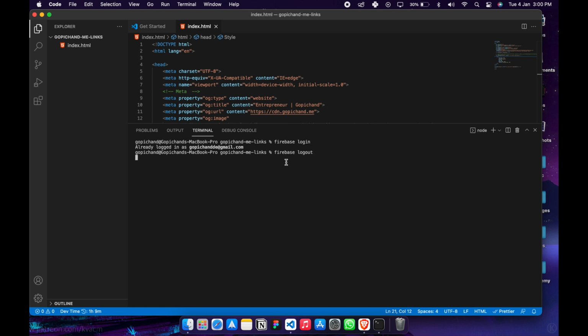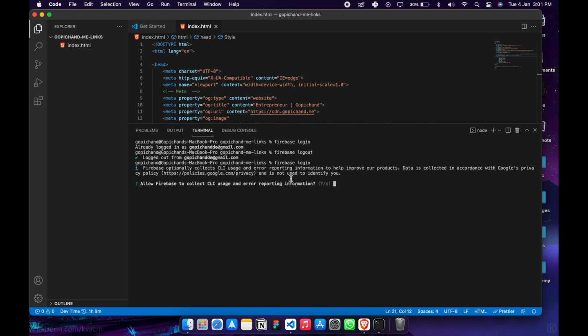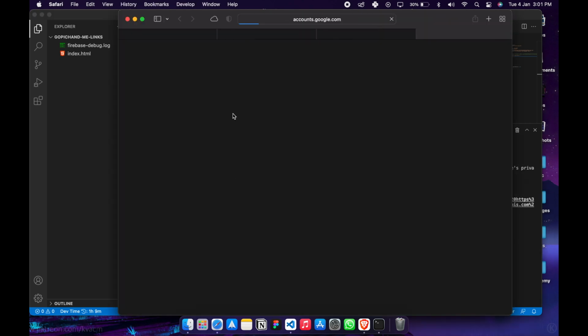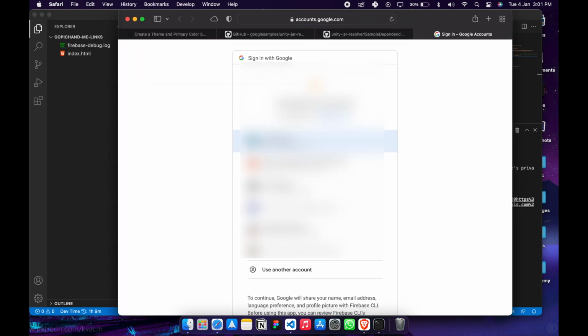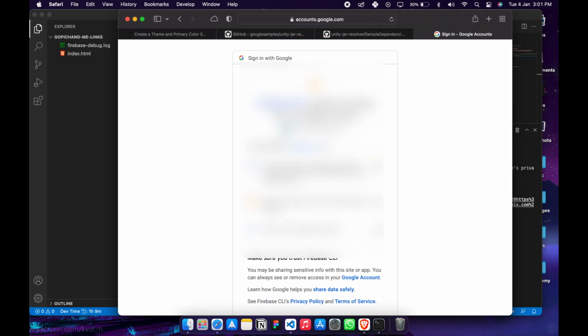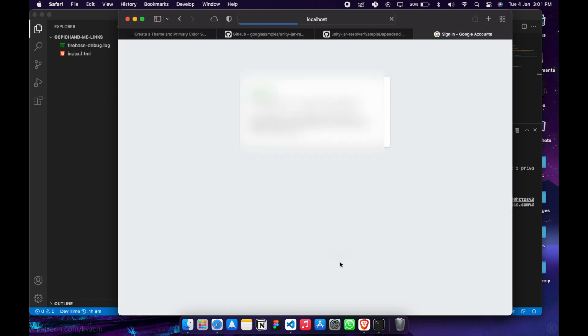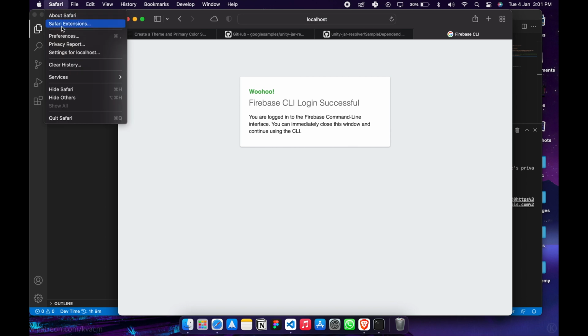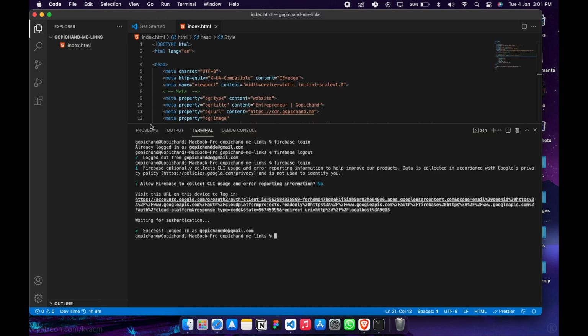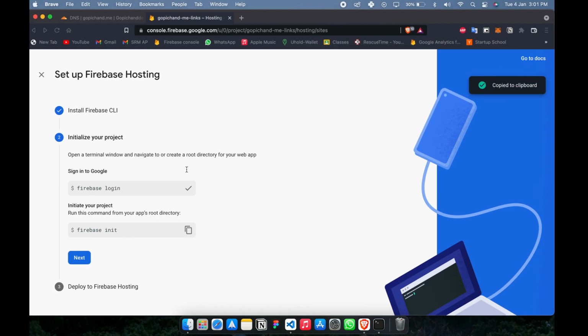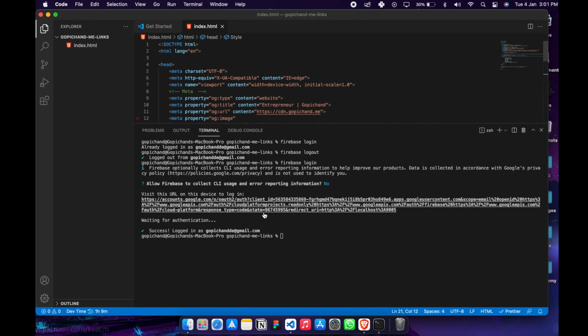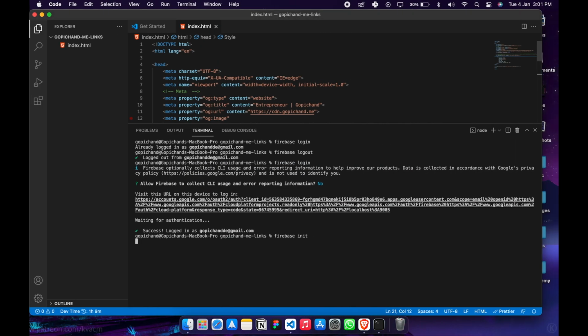If you see any Firebase error, that means you installed Firebase in a wrong location, I think. So this is asking to carry any reports. Now type firebase login, and this will open the browser and select the Google account which you are using, and after success it will say done. Now you have to add Firebase in it. It will initialize your folder.